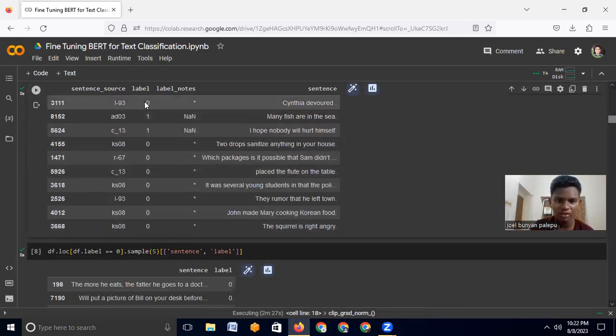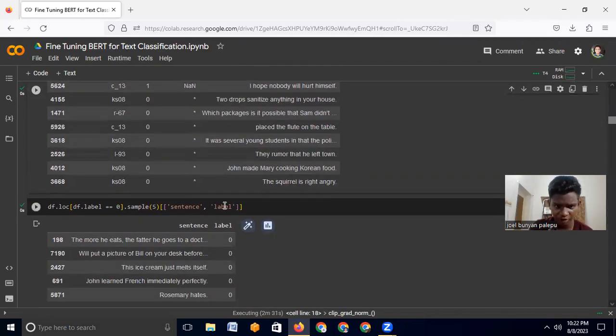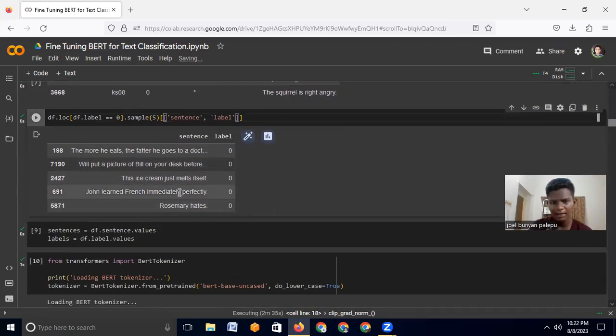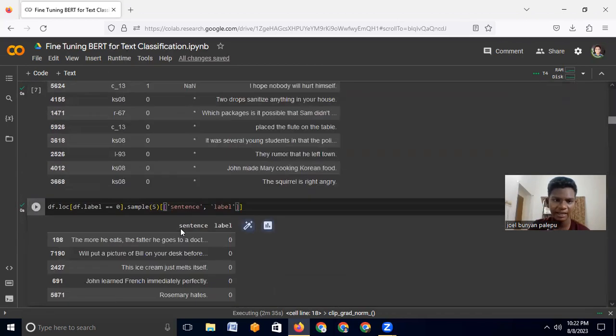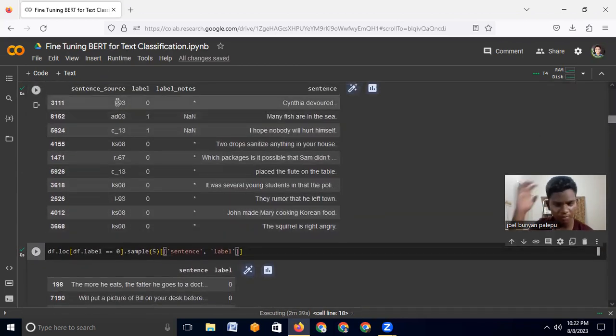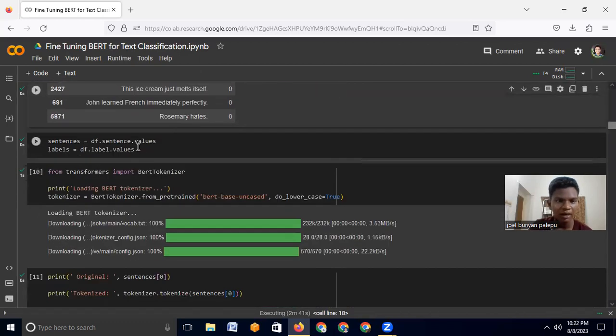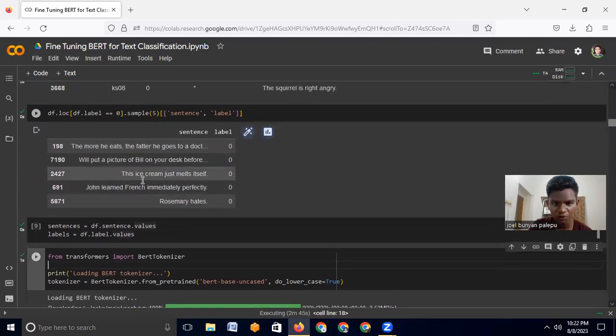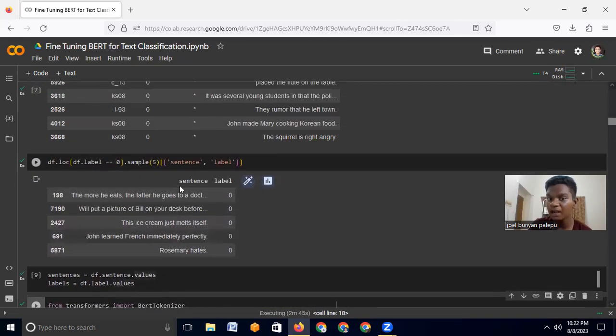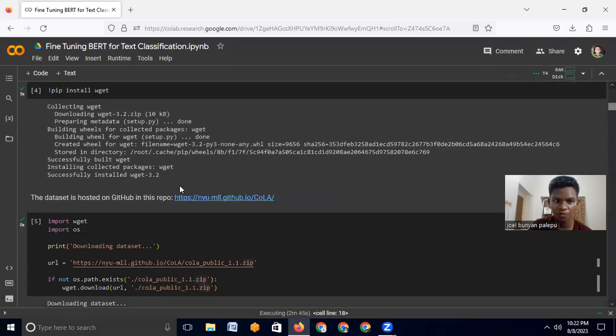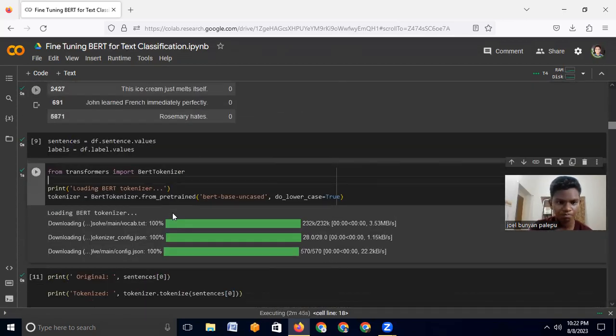As we only need the label and the sentence, we could just extract them and have a pretty neat dataset, neglecting all the other columns. So until now we have prepared a dataset to fine-tune the BERT model.